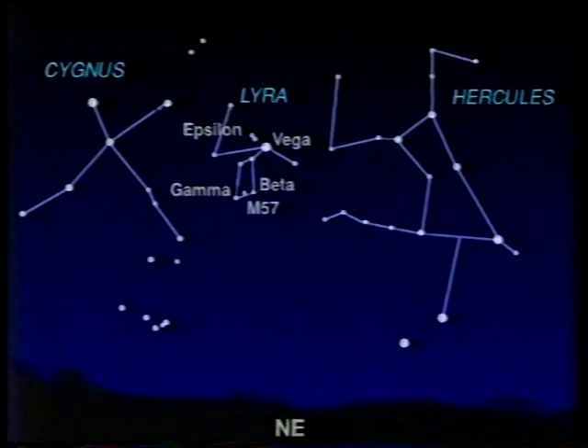What about our own Sun — is that likely to turn into a planetary nebula? Well, it might. It's going to be 5,000 million years before that happens, if it does, and it's difficult to predict things that far in advance. However, the Sun does seem to come in on the bottom end of the size of stars that form planetary nebulae. It's not likely to be something that will worry our descendants — they will have been extinguished long before that, in only 500 million years, by the gradually increasing temperature of the Sun that will happen anyway. 500 million years — well, at least it's not imminent. Chris, thank you very much. Thank you. Meanwhile, we do have the planetary nebulae, and some of them are within range of small telescopes. Look in particular for M57, the Ring Nebula, situated directly between Beta and Gamma Lyrae. A small telescope will show it too, and it really is a lovely sight. And it's rather sobering to reflect that in the far future, our Sun may itself turn into a planetary nebula — although, as Chris told us, we will not be there to see.